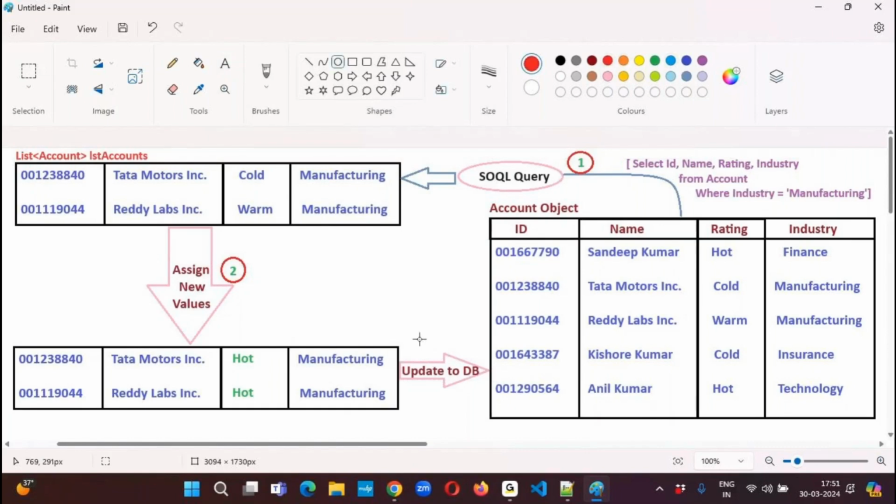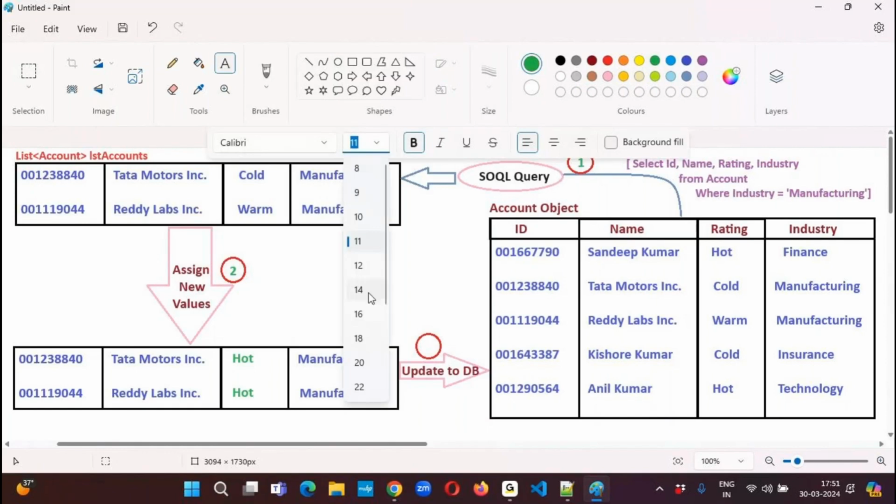This is the third step. As a step 3, we are going to be updating these values back to the database by using the update statement. These are the 3 simple steps we follow.